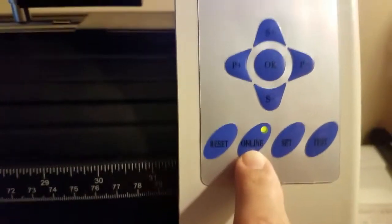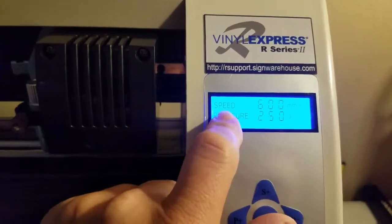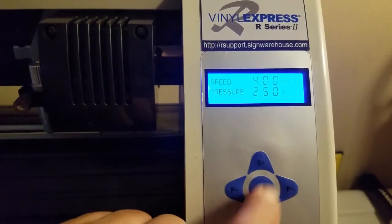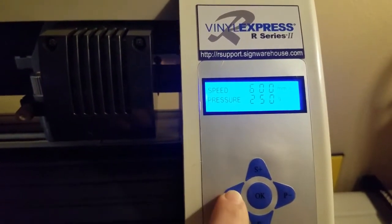So right now we're online, and when you're online, it says you can adjust the speed and the pressure. So up and down will adjust the speed, and then the left and right should move the pressure.